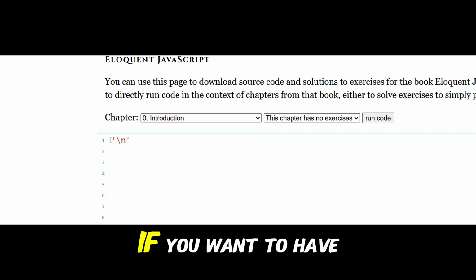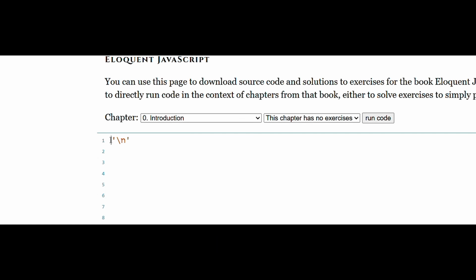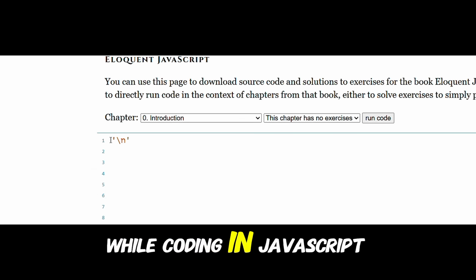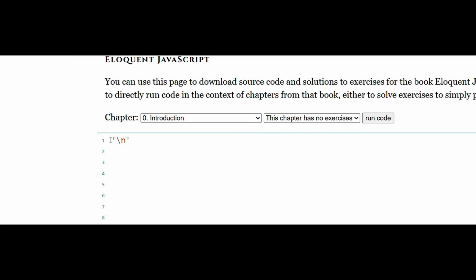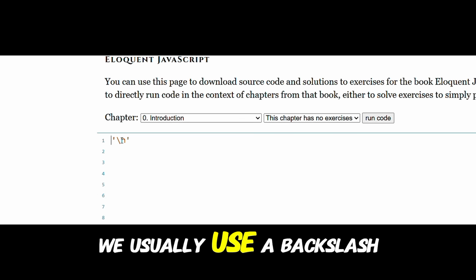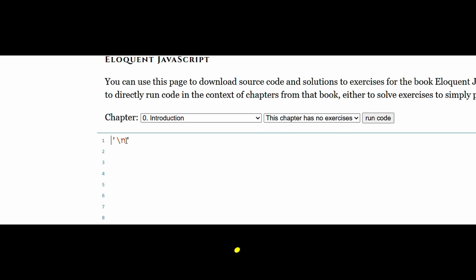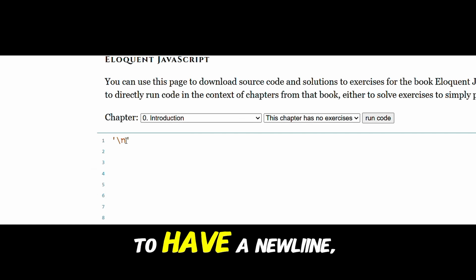If you want to have a new line while coding in JavaScript, we usually use backslash n to have a new line.